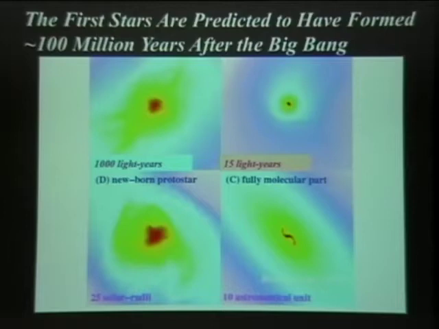So this is a result from a simulation. And what is done here is starting from cosmological initial conditions and letting a gas cloud collapse and then zooming into the innermost region. And the innermost region is only a few stellar radii in size. So in fact, we can zoom in almost onto the surface of the star, the newborn protostar that is forming near the center. And we can resolve dynamics around there.